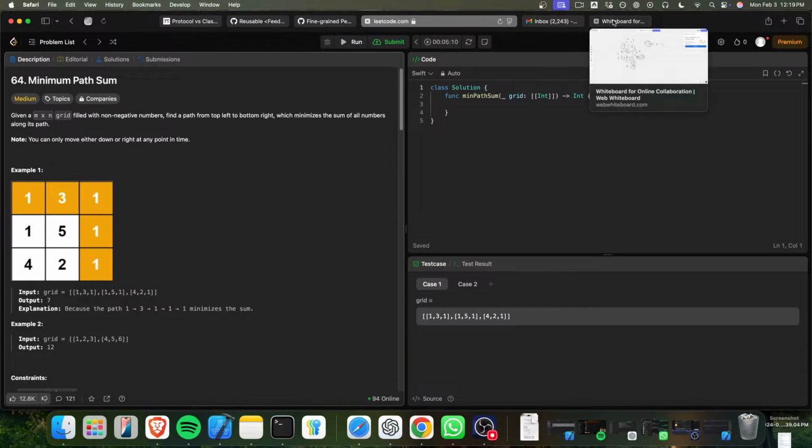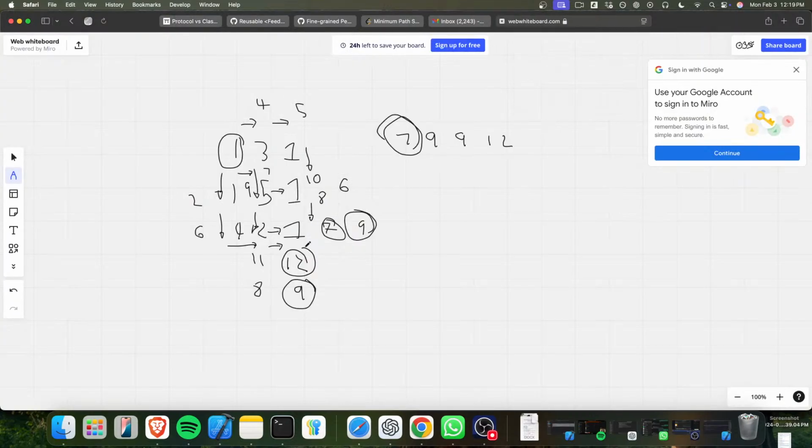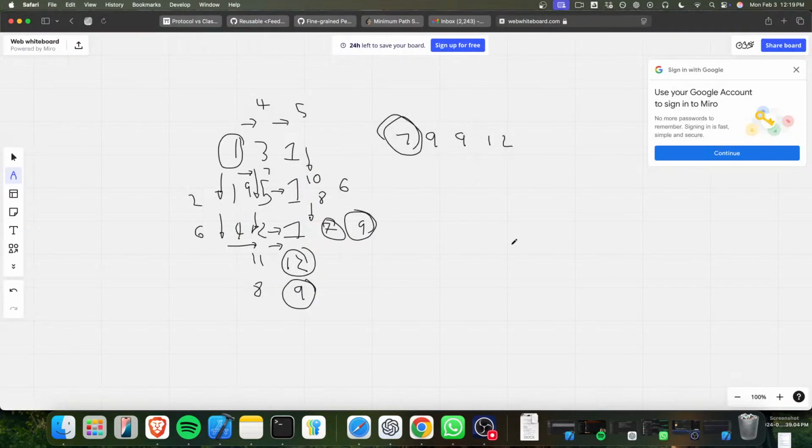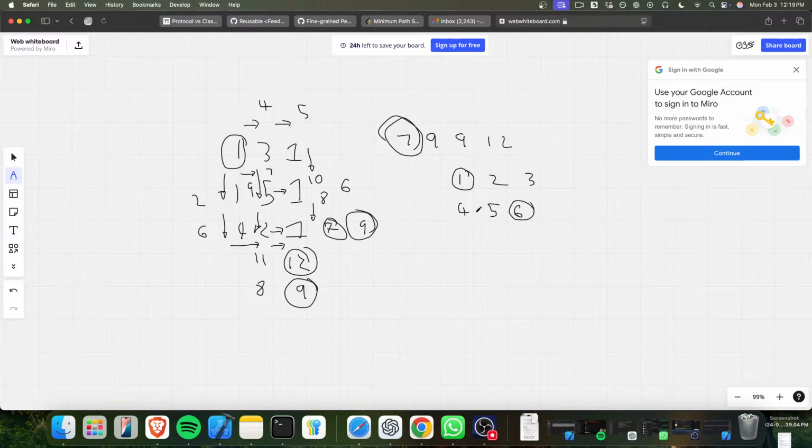So let's do the same thing with the other one, which is 1, 2, 3, 4, 5, 6. So let's see how that works out. 1, 2, 3, 4, 5, 6, right? So let's start at 1 and end at 6.